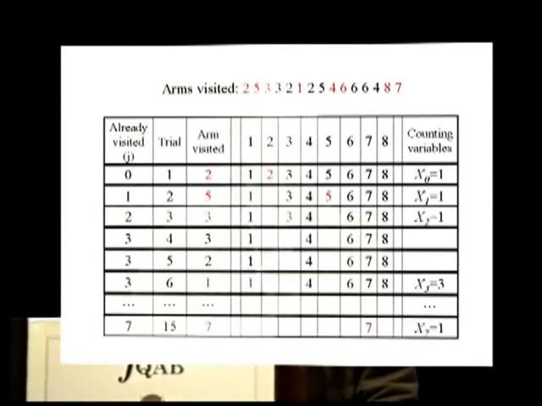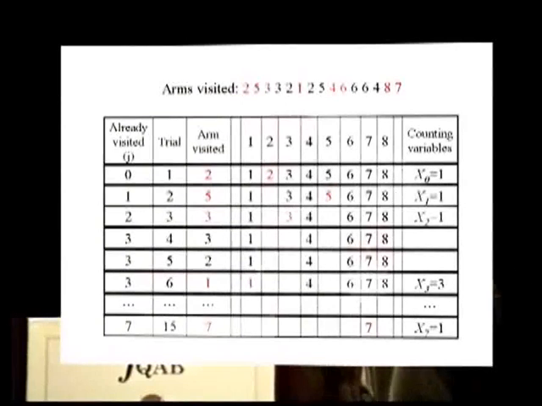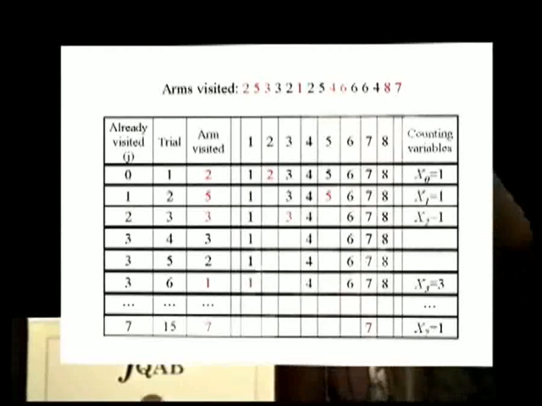Because if we add these numbers, 1, 1, x sub 0, x sub 1, x sub 2, up to x sub 7, if I add these numbers, I get 15. So the total number of trials, and you can think about that intuitively. Okay, in order to visit 8 arms, I have to visit one of them first, and then the second new, and then the third new, and that's what x sub j is doing. It's counting the number of trials before I get something new.